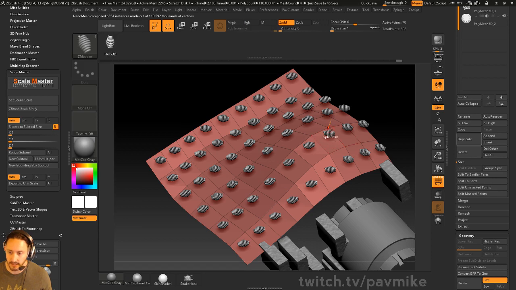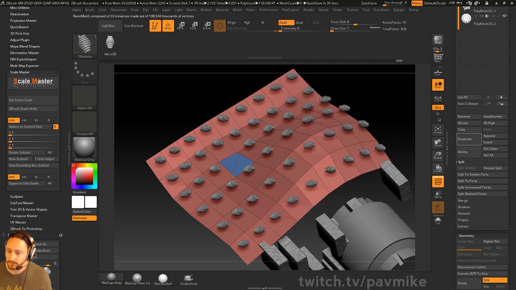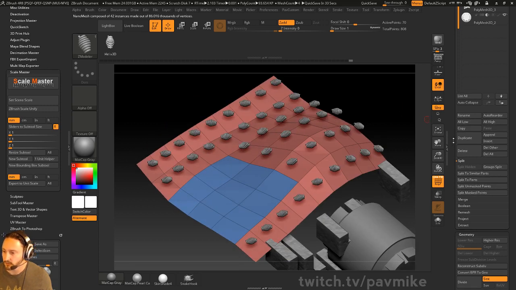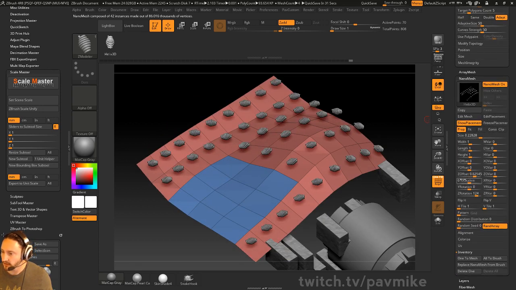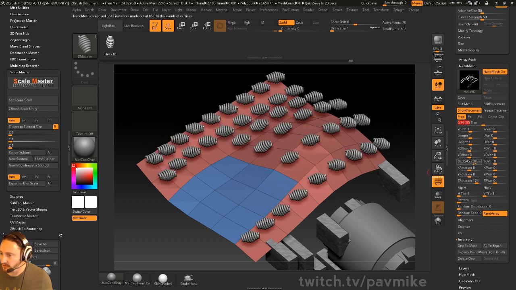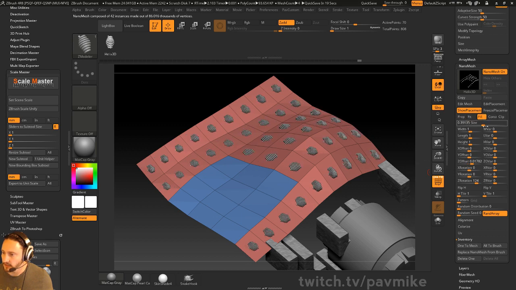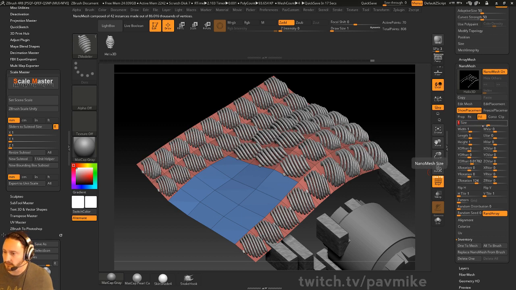So when I drag this out, I did insert nanomesh and polygroup all. If I change any of these polygroups by going to polygroup, a single poly, I can get rid of some of these, because again, when I originally dragged these out, I just wanted it on the red ones. As well, because they're just instances taking their information from the surface of these individual polygons, you can change your size and your Z offset here. You can embed them a little bit, and you can get them to fit or fill, and then change your size to 1 so they fit right in there.